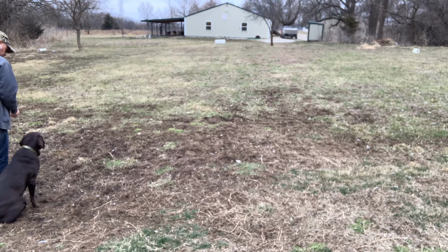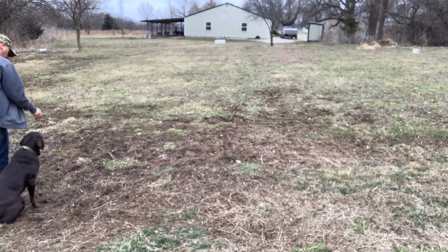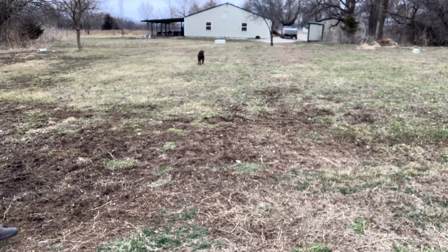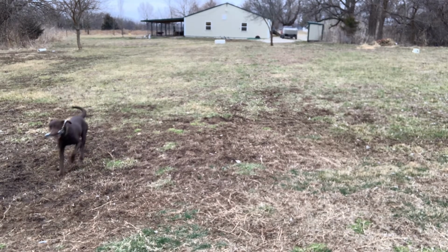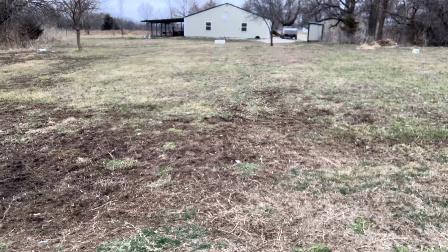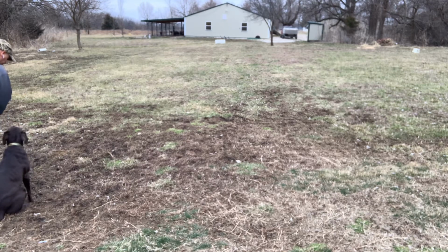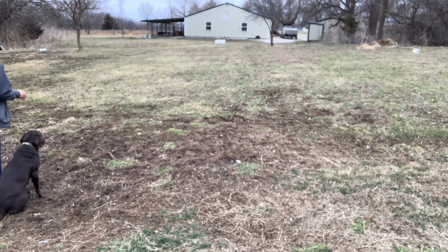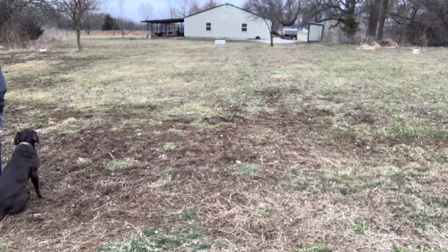No, no, no. Yeah, good. No. Back! So it's really subtle right there where he's just got a very slight tilt to the head. He's looking around like, where am I going, boss? Where am I going? He's trying to figure out what we're doing. So he's communicating with me right here at the line. And really, once we get past started in junior, everything at a hunt test is won and lost right here at the line. His initial line is he's trying to communicate with me. Where am I going? Right? Good.